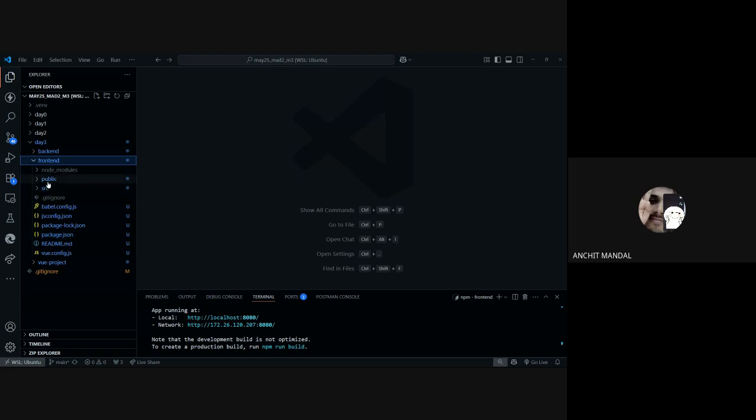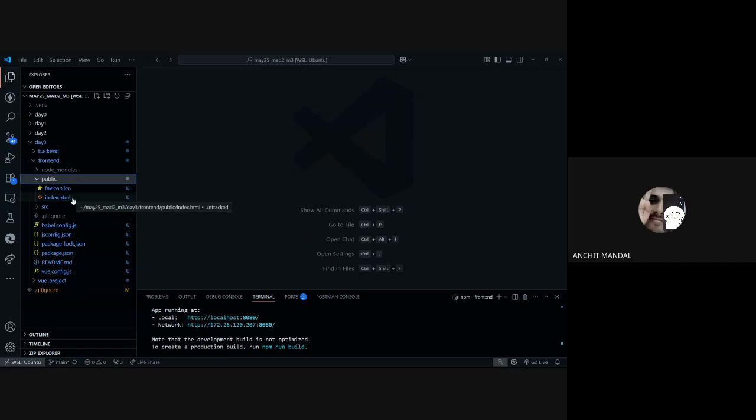Apart from that, the two locations are the public directory and the SRC directory, and we will be staying within the SRC directory for the maximum amount of time. Before that, in the public directory, I basically only have an icon and that index.html.